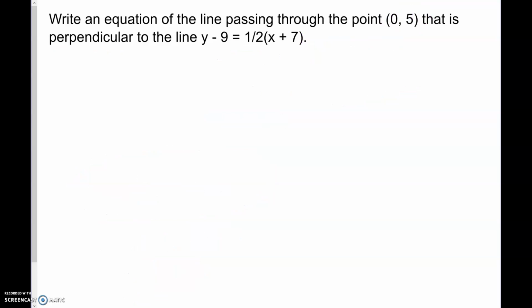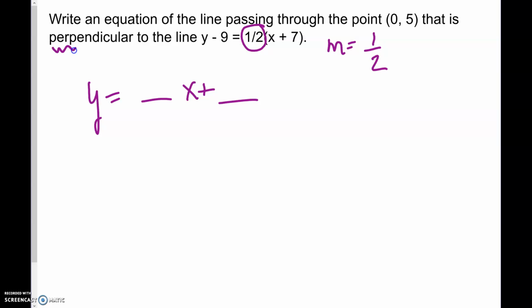All right, the last one that I want to go through today is something in point slope form. I don't know if we've talked about things too much in point slope form. So write an equation of a line that's perpendicular through this point that's perpendicular to this line. So I need an equation of a line, y equals blank x plus blank. Now when something's in point slope form like this, right here is your slope. So if this slope right here is 1/2, what is our perpendicular slope going to be? And that perpendicular slope is going to be a negative 2.